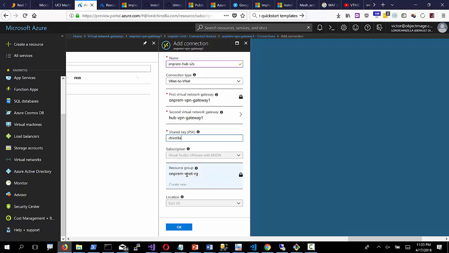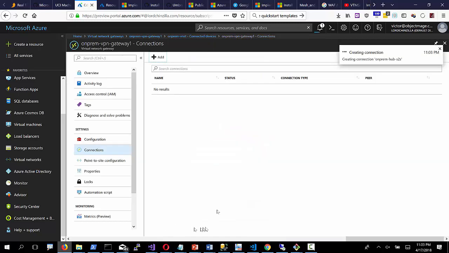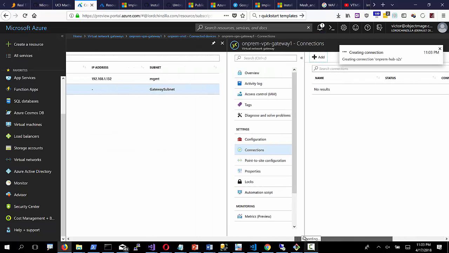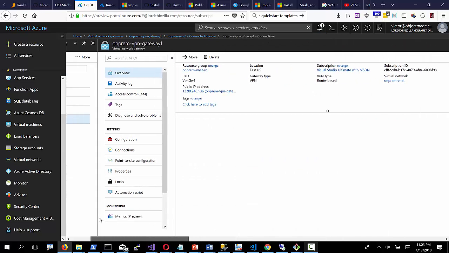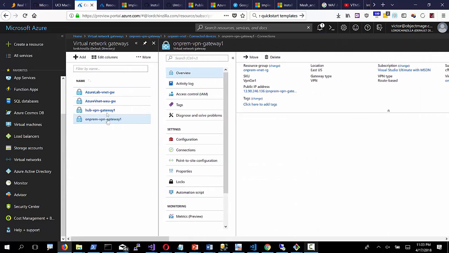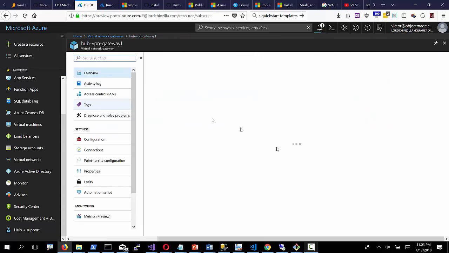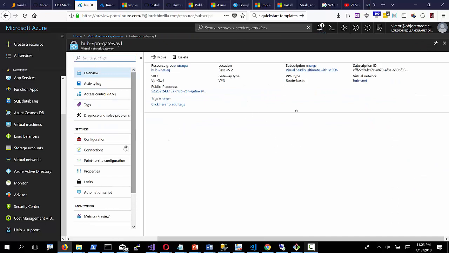Okay. Deploy that connection. Now, while waiting for that to complete, I'll move back to the other gateway, which is my hub gateway, and create the other connection.